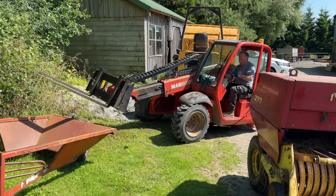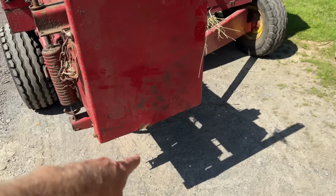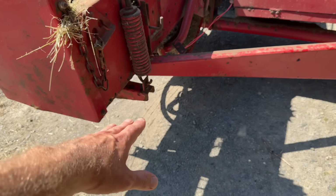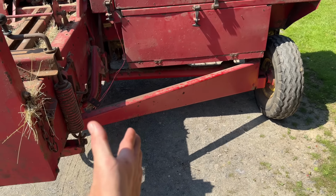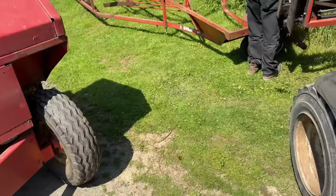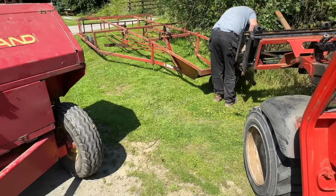Now Mike's just come up here because we're going to take it down to the workshop and I'm going to show you why. On the back of most balers, there is a hook or a clevis pin system to be able to put your bale sledge on the back of your baler to use it, and then generally one in the middle to be able to tow it behind for transporting purposes. But there's nothing on this baler, so we need to make something up. Under there, you'll see there is a little bit of a drawbar and a pin system on the front of the sledge.